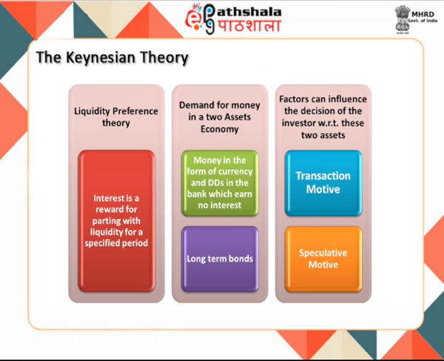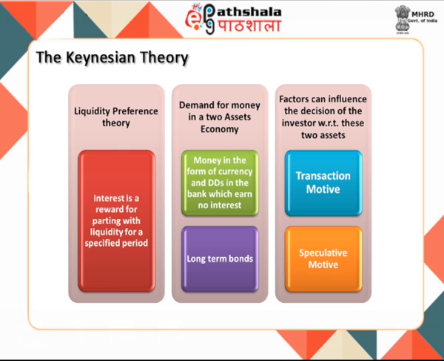According to Keynes, the rate of interest is determined by liquidity preference or demand for money to hold and the supply of money, known as the liquidity preference theory. According to him, interest is a reward for parting with liquidity for a specific period. Since people prefer liquidity or want to hold money to meet their various motives, they need to be paid some reward for surrendering liquidity or money.